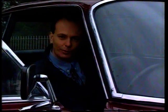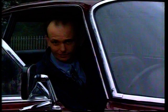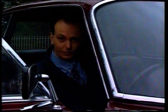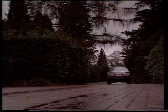The Gordon Keeble was the product of a golden age where beauty mattered more than balance sheets. It failed for two very simple reasons. A, the workers couldn't make enough of them, and B, the management forgot to put a profit margin in the price. Oh, how the British motor industry has changed.